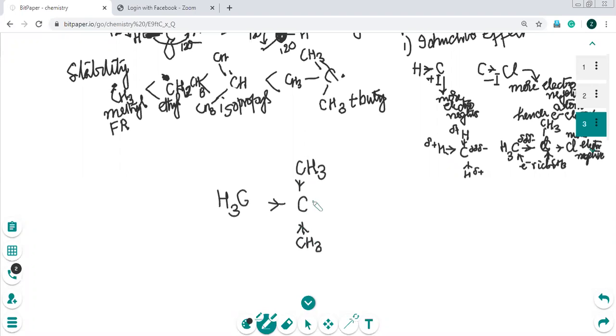See, and that increases the electron density here. So if this is a radical, now if there is a chance for electron to flow towards this carbon, right? So what will happen? The electron density will be increased by the inductive effect, and that will destabilize.